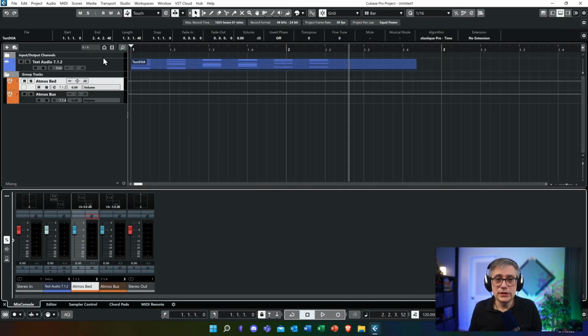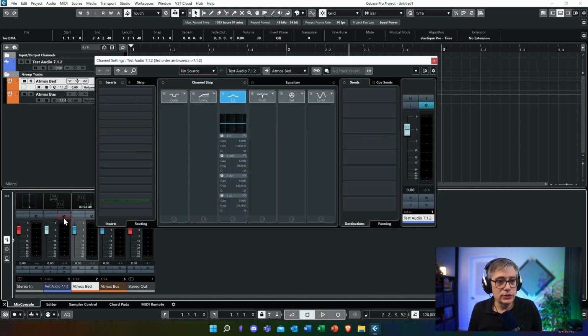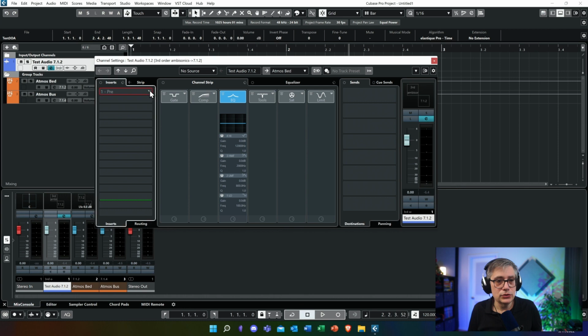Here, what I'm going to do is I simply want to find out how much information is lost in this process when we take the Ambisonics, we turn it into 7.1.2 and then into 7.1.4. So the first thing in order to find that out is I'm going to drop an energy visualizer on the test audio. So that's going to visualize the original Ambisonics.